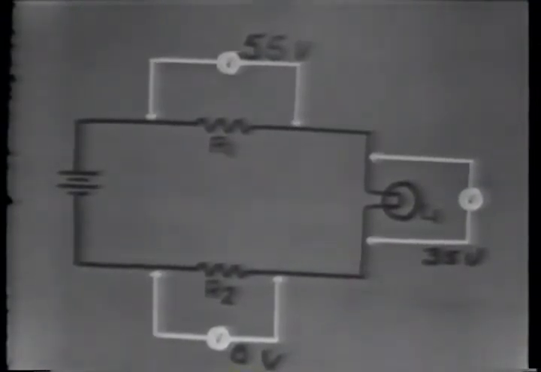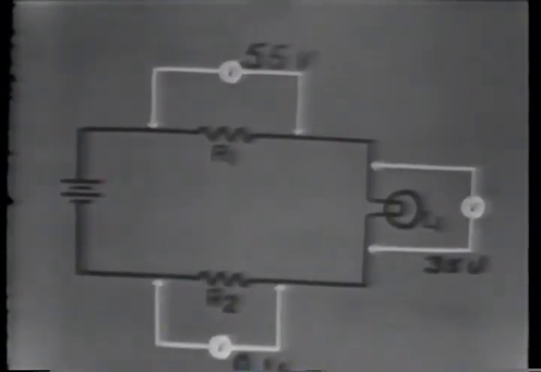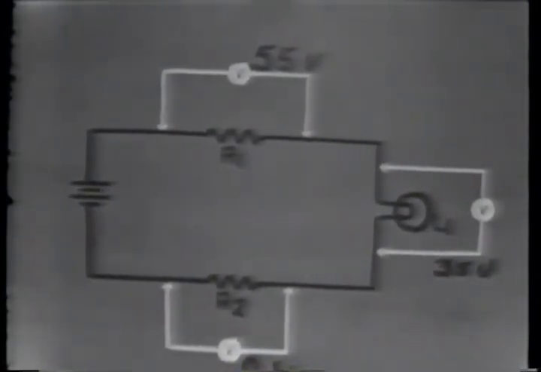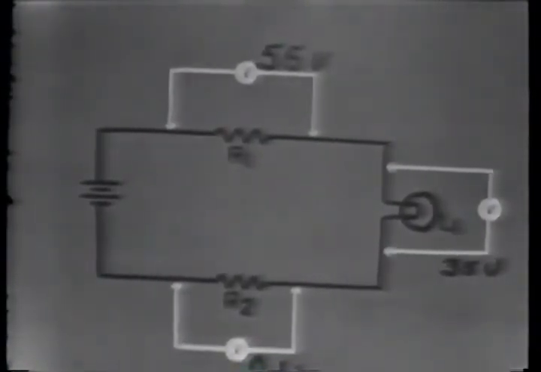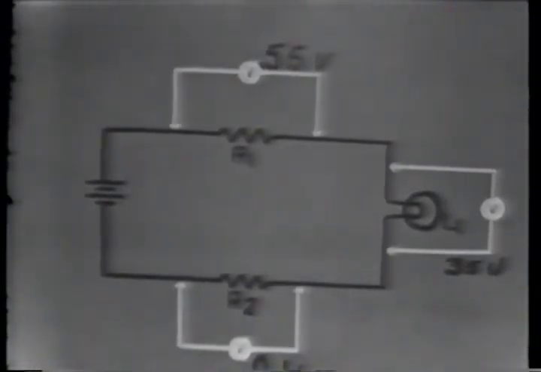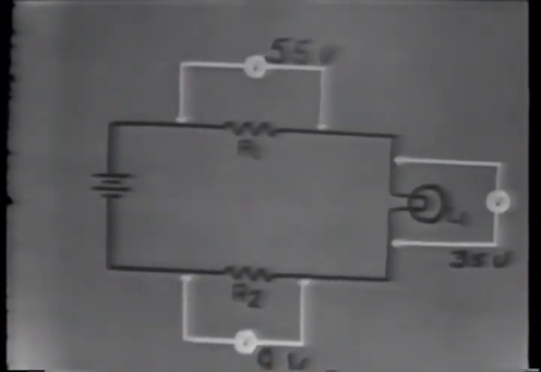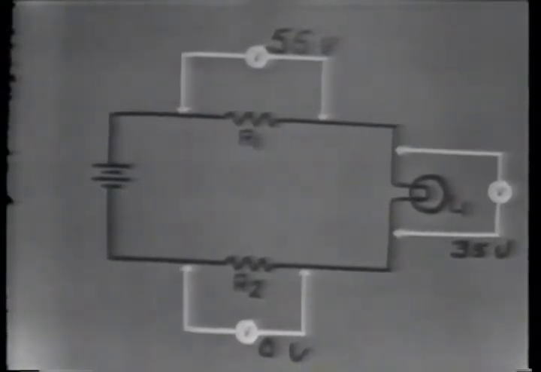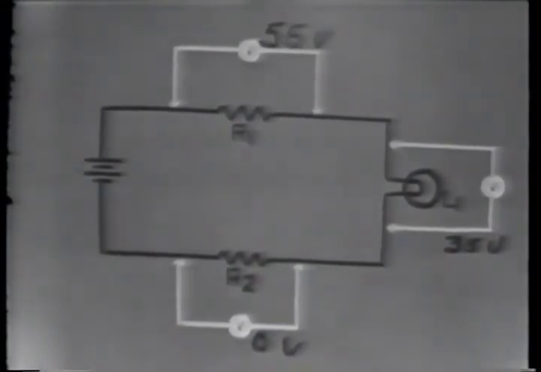Since we have a voltage across R1 and L1, we know they are neither open nor shorted. But how about R2? If it was open, we'd read the applied voltage and would not have any voltage indicated across R1 or L1. There cannot be any voltage across a short, since a short is a very low resistance. Therefore, R2 is shorted. Then in this circuit, we have one short and no open components.